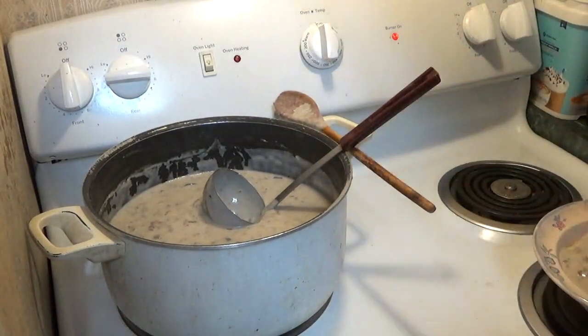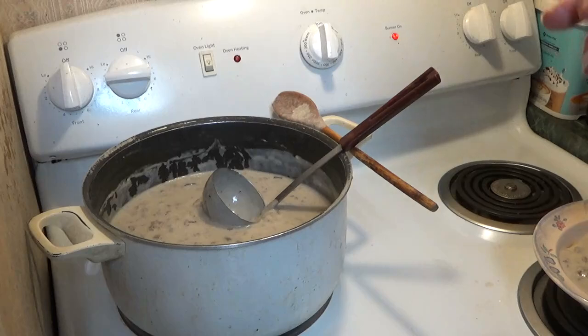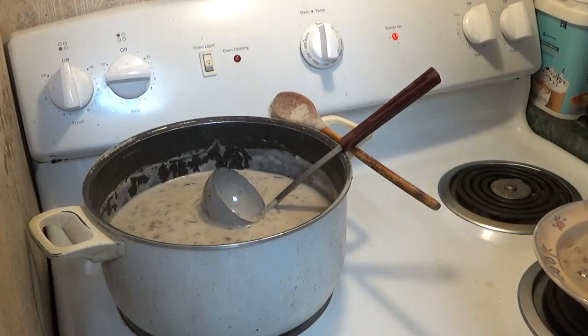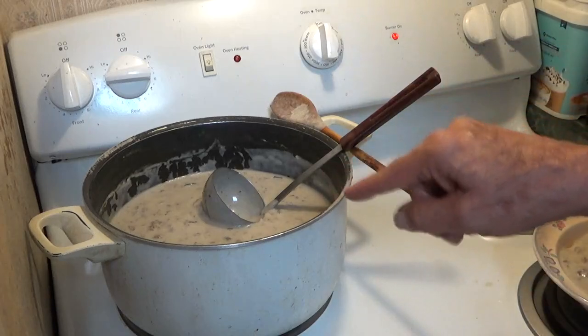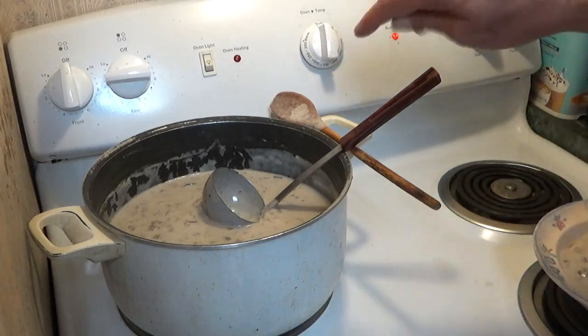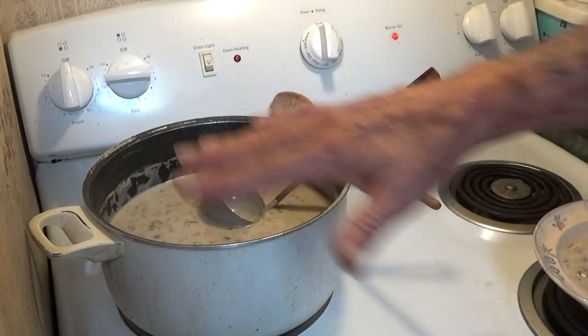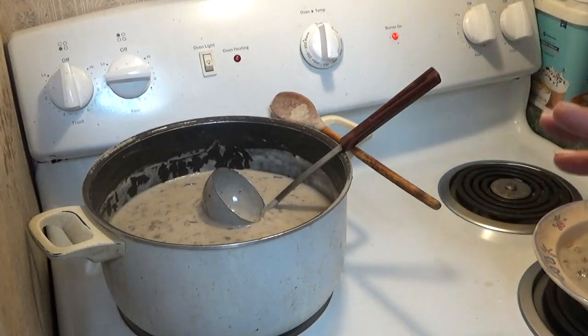I've got quite a bit left here. I can put it over biscuits. I can put it over mashed potatoes. Cook some noodles and pour it over the noodles. Cook some rice and pour it over the rice. One of the ways I usually make this, or back when I was still working, I would make a big batch of this on the weekends, and I just dump a cup of minute rice in there and let that cook for about an hour. That would thicken everything up, turn it to a not quite soupy consistency, but I could eat that all week.